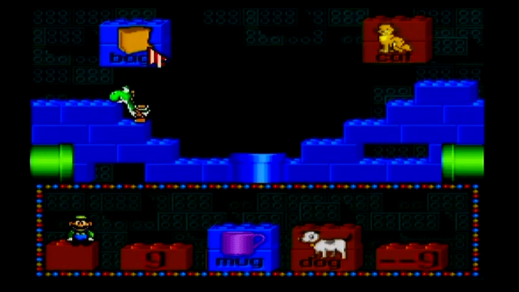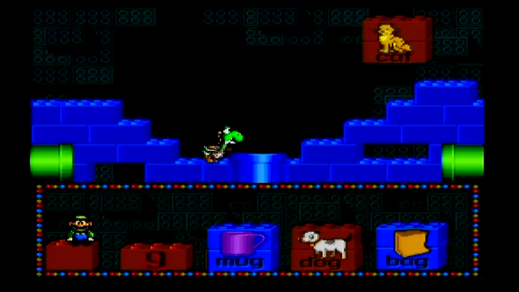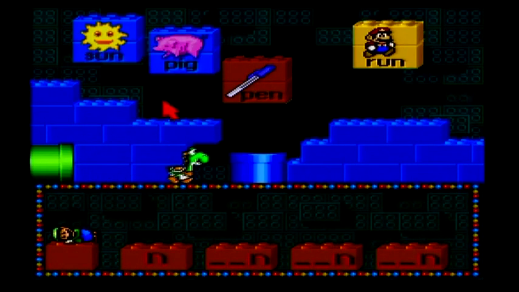Choose the word that ends with the letter G. You found it. You chose bag that ends with G. G. Bag. You found pig that ends with G. G. Pig.